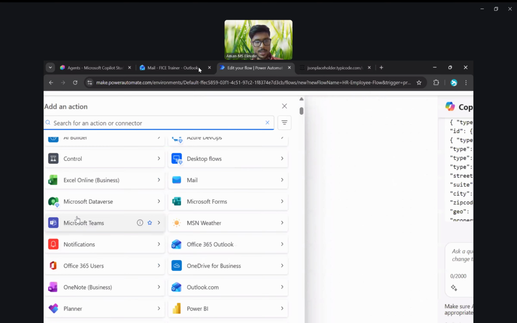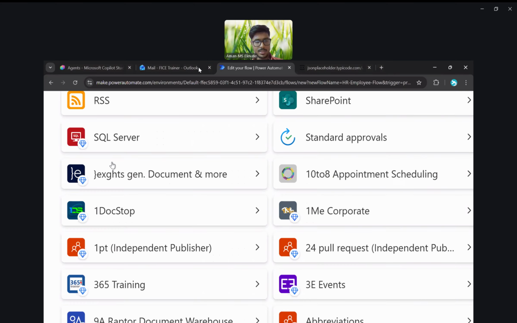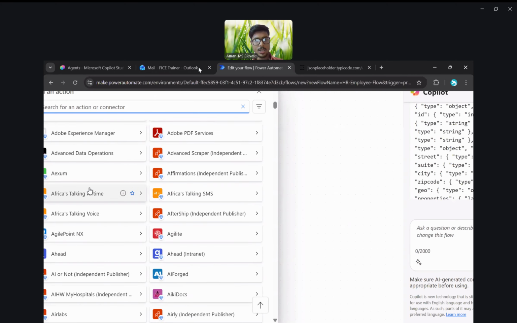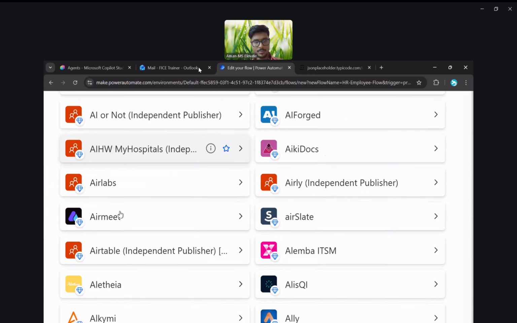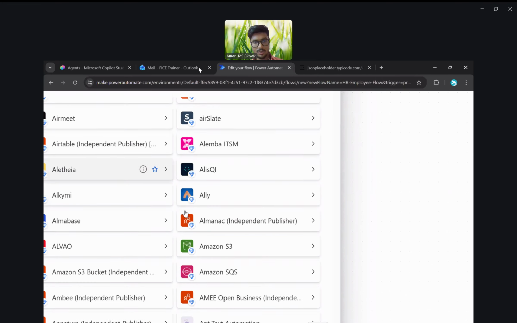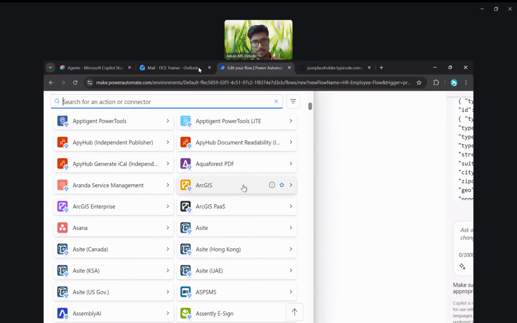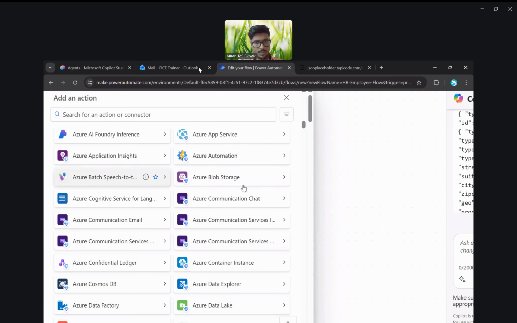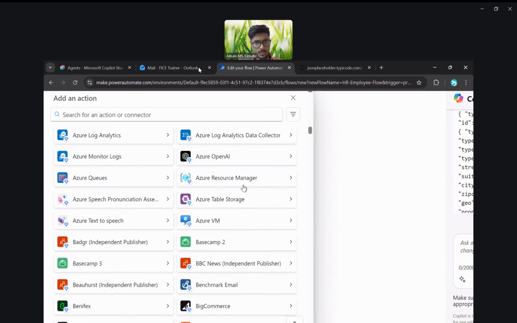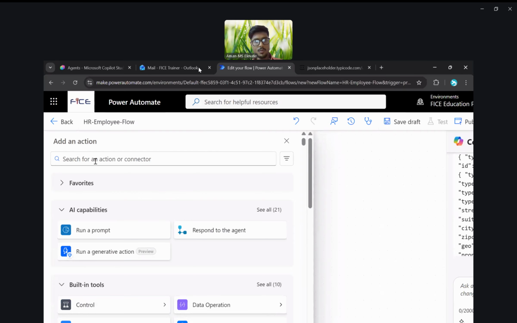Not only Microsoft Teams and Excel, but also a lot of different things that are not part of Microsoft: Adobe, Amazon, and all these tools. Bing is also there. But for us, what is the built-in action?